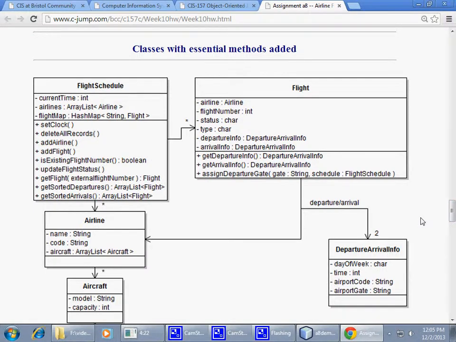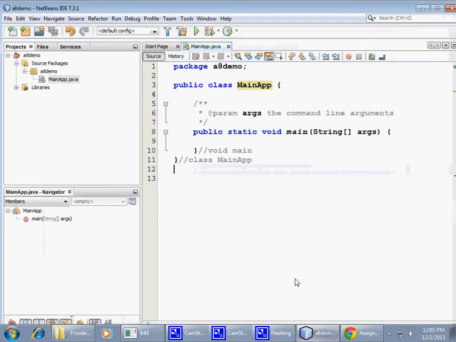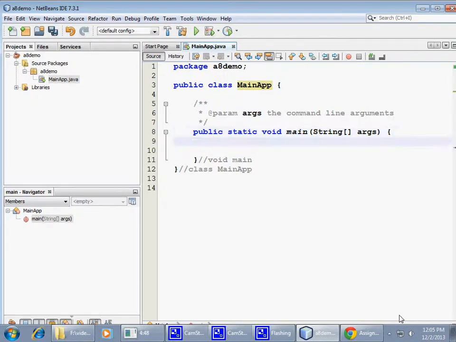And so the next question is going to be, where do we start? If we say that, all right, enough design, we have enough information about this application, it's time to start coding. Where do we start? Well, perhaps what I have here is my main method, right? So in my main method, we said already that most importantly, we need to have a flight schedule, right?